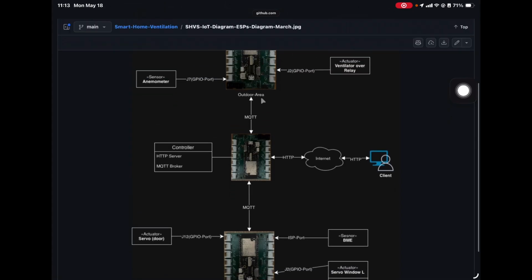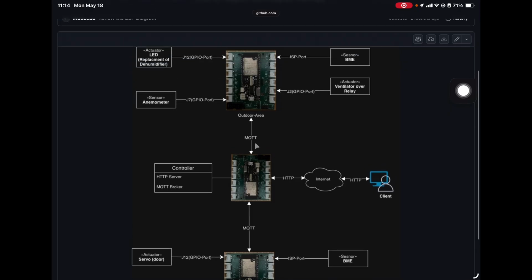For the communication protocol, we use MQTT within the scope of the ESP32s, and we use the HTTP protocol to communicate between the ESP32 and the clients.